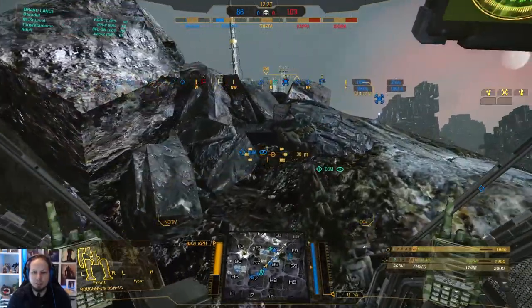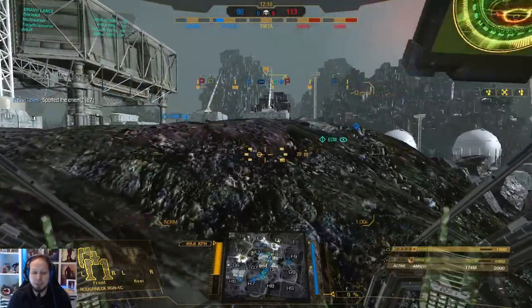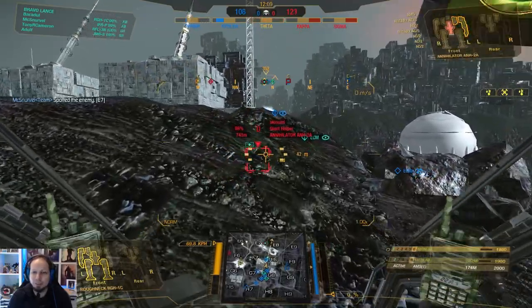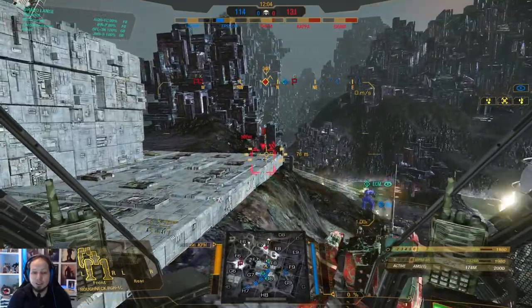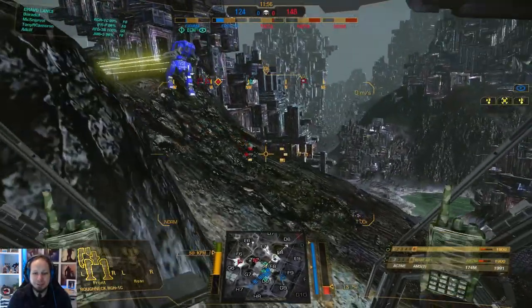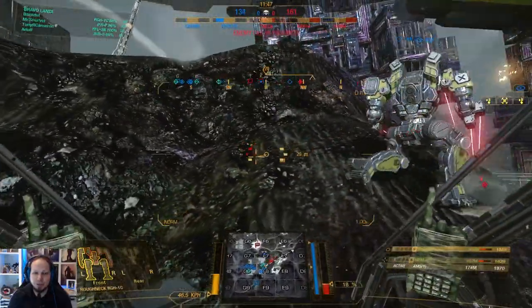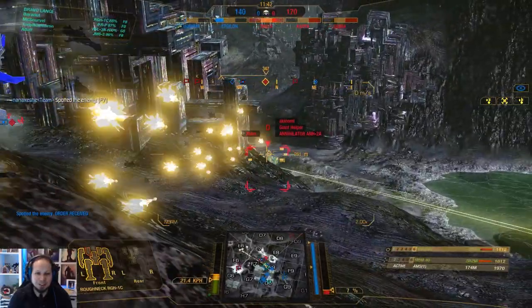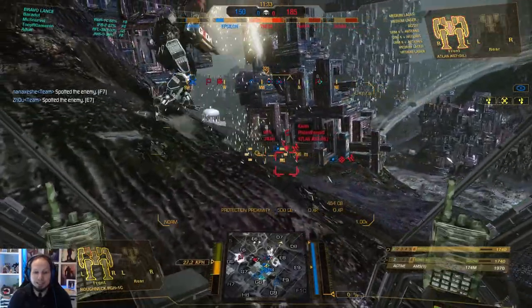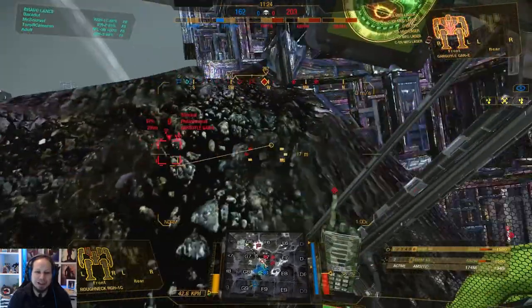There's one guy in the center trying to get Theta. We've got a Gargoyle here — assault mechs are really good to shoot at. We spread our damage but if the enemy is an assault mech with big hitboxes, it's not that big of a deal anymore. There's an Annihilator too — another great target. I'm group shooting here so we do get ghost heat, but it's not that big of a deal. The Gargoyle is still there — I like those high mounts, this is so great.